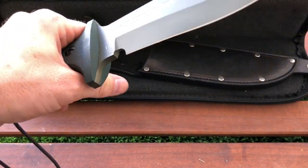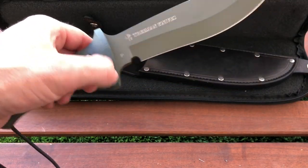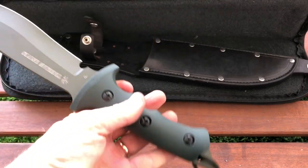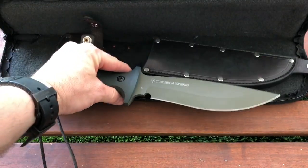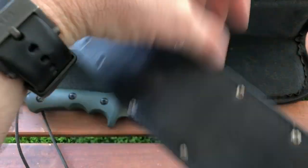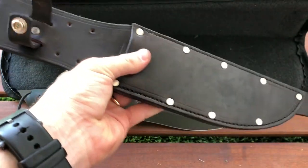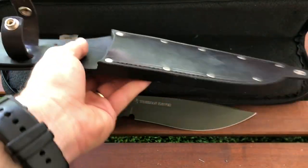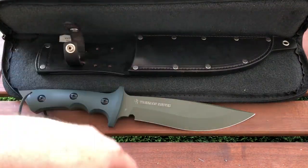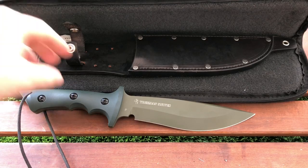I have other Treeman models and they are very nice. The general shape is still the same: the sharpening choil, the guard, the look. Lately there is a version with a D-guard, but I don't think it's something professional. The leather sheath is also very well made. You need to hold it to appreciate it. All of Treeman's leather sheaths are always high-end, at least what I received, and I have a couple of knives of his, as I said.